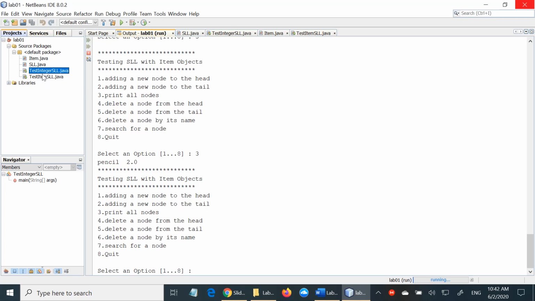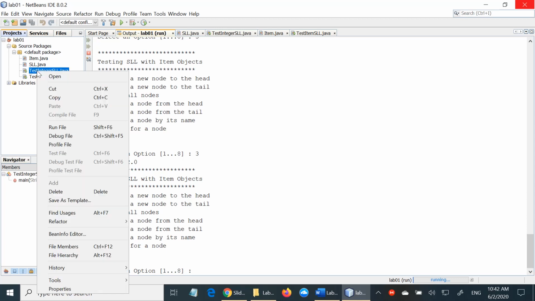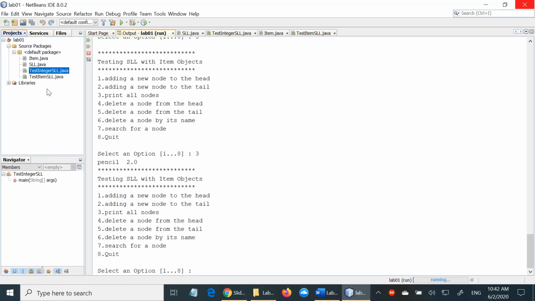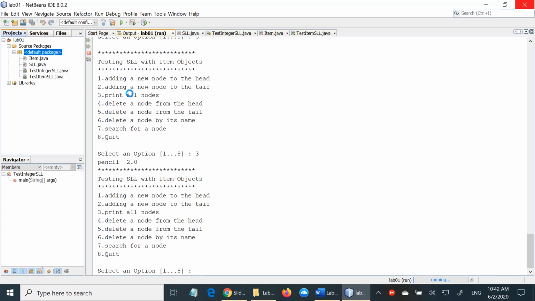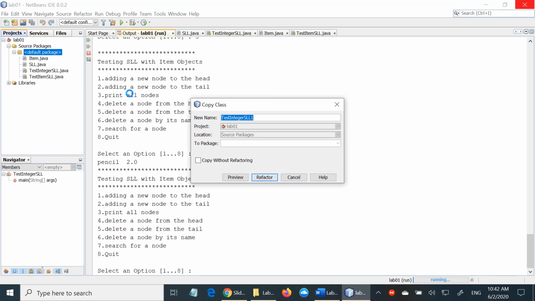So this is the test integer SLL. What you do is just right click and say copy. And then on the name of the package, do a paste. It will open a menu for refactor. So refactor the copy. This will allow you to change the name.